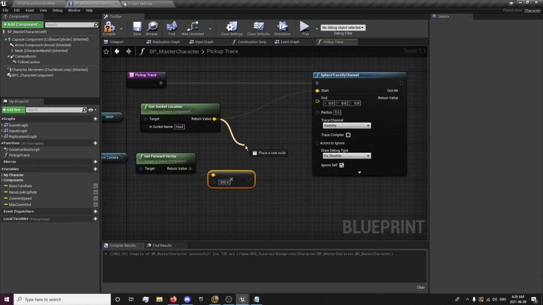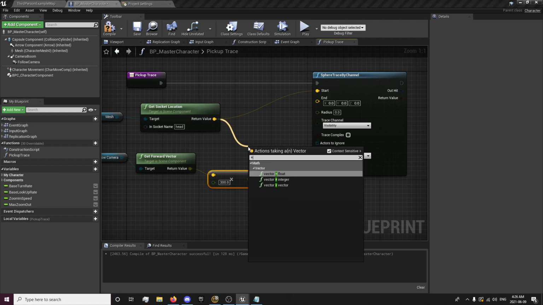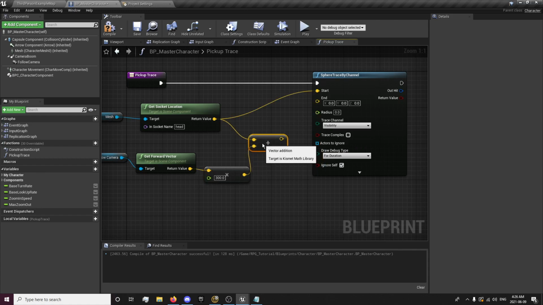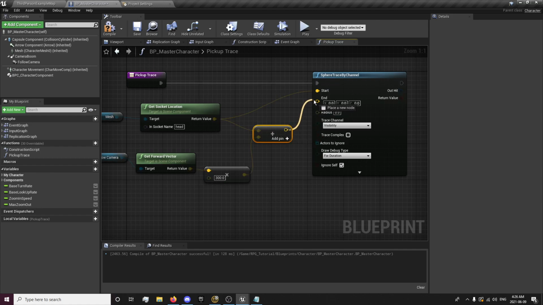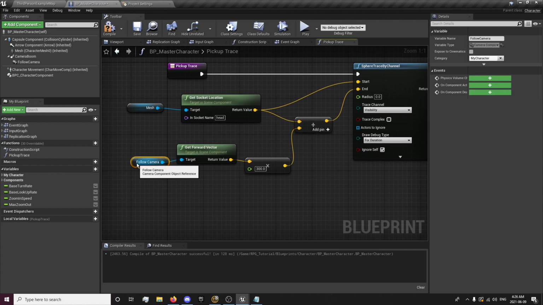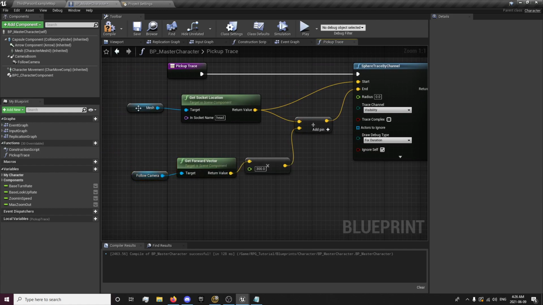And to get our end location, we add these two vectors together. So it'll be the start location plus 300, and it'll be going forward from the camera, whatever way the camera is looking, but it'll start from the player's head.